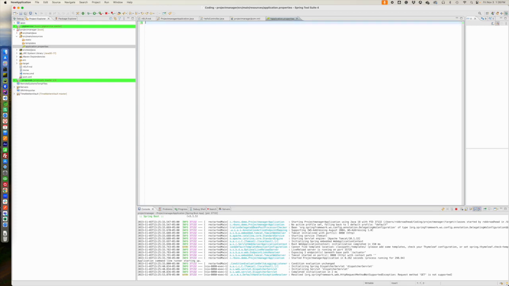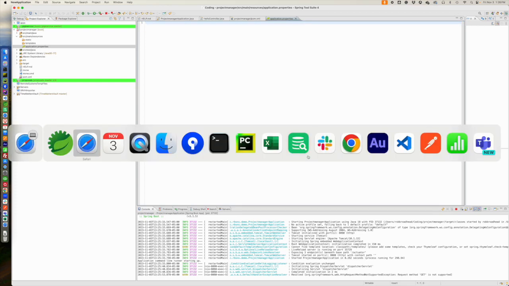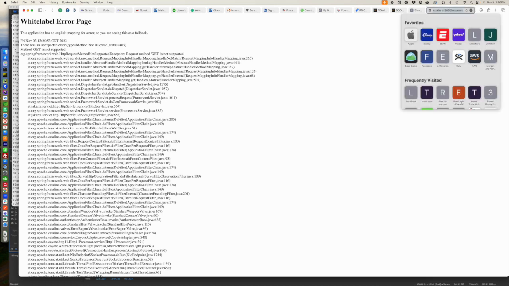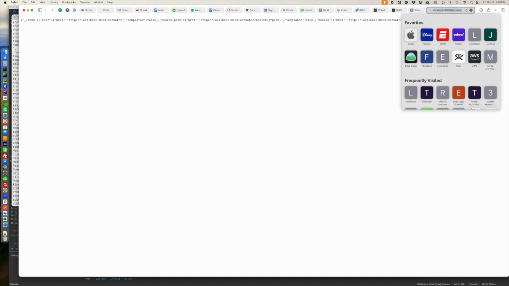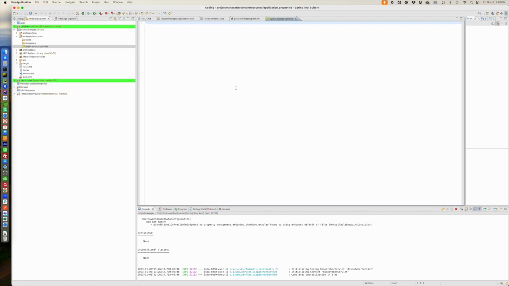So now that I've cleaned it up, we have a nice way to at least check on our site periodically, whether it's something like this or just the health endpoint. Hope I typed it right. Yeah, and so you can see status up. So these are a few built-in things that you can work with.